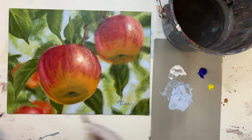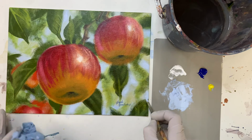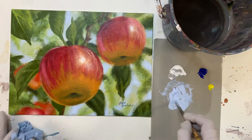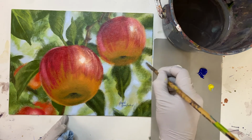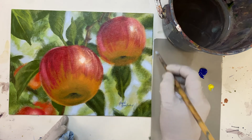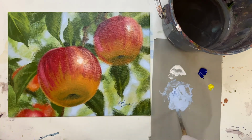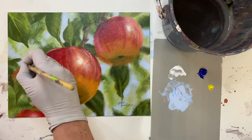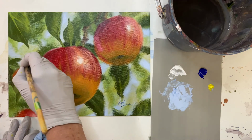Putting a nice thick gob of that color in that spot really will help set that blue and really make it vibrant. And that's true with any color. Whenever I'm dry brushing, even if it's a white gleam on a teacup or something that I want to be really bright in the center, like a glowing light, I'll dry brush around the edges of it, or dry brush the whole thing to start, and then go back in with a nice thick gob of that color right in the middle, just to really help make sure that that color is really reading and really vibrant.